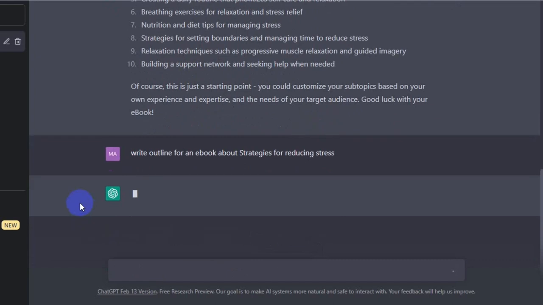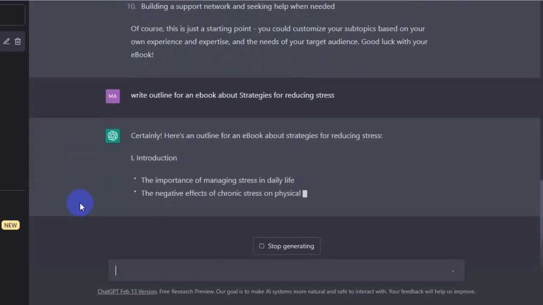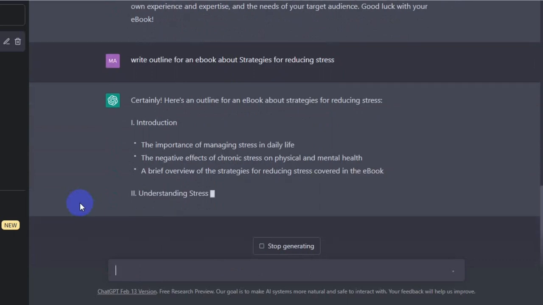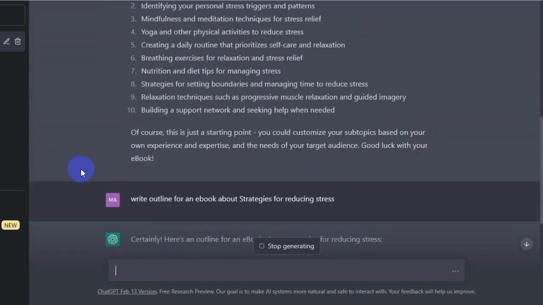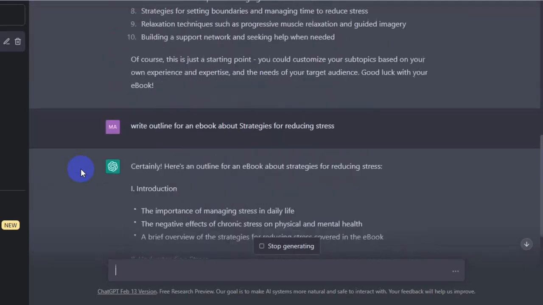Now, you might be wondering what ChatGPT is. Well, it's an AI language model that can help you generate content for your storybooks. It's super easy to use and makes the whole process so much faster. With ChatGPT, you can generate fun and engaging stories that kids will love. You can even customize the characters and settings to make it truly unique. Plus, it's perfect for those who may not be the best writers.